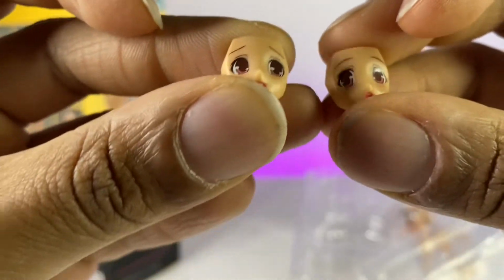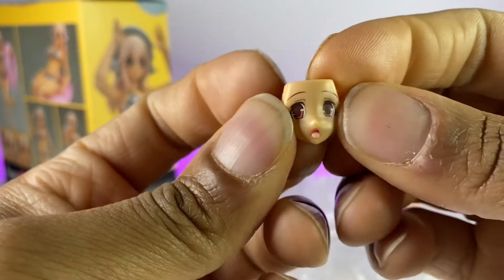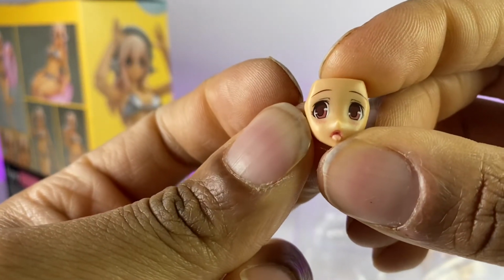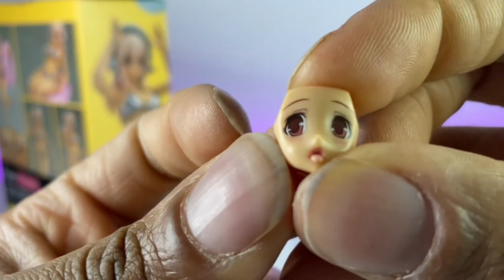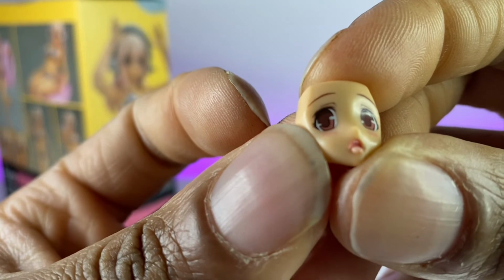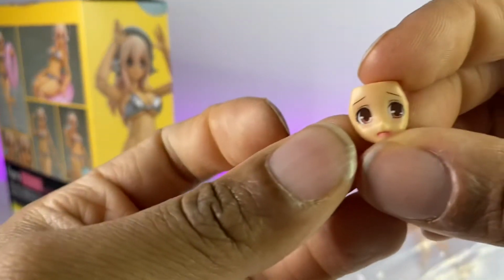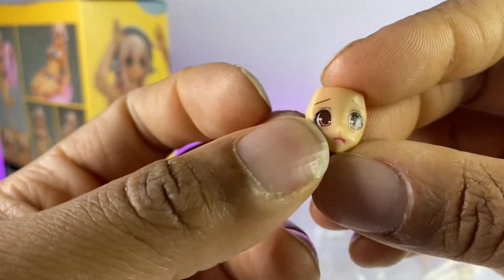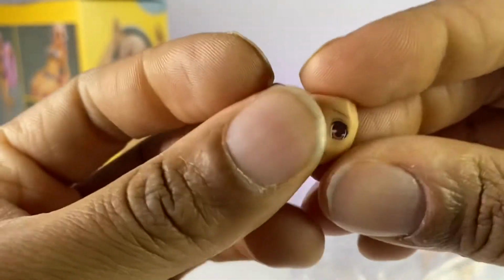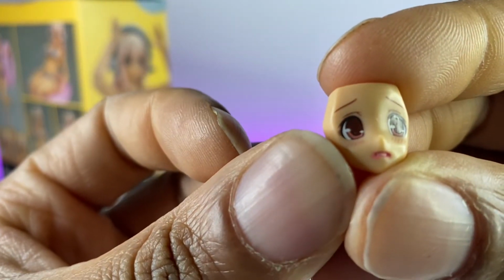Next, she comes with two other faces. I can't do that at the same time. One is like she's trying to capture the popsicle that's melting, and they did a good job on the eyes, very anime, eyebrows. It's the small details that count. So yeah, that's that one. And the other one is this one. She looks a little nervous as if something has happened. I don't know, someone's after her, or she's embarrassed, or she's shy.